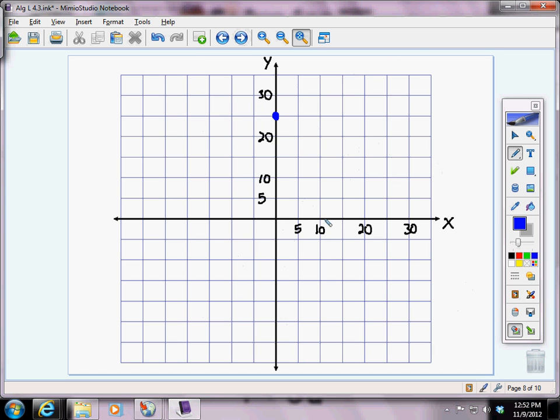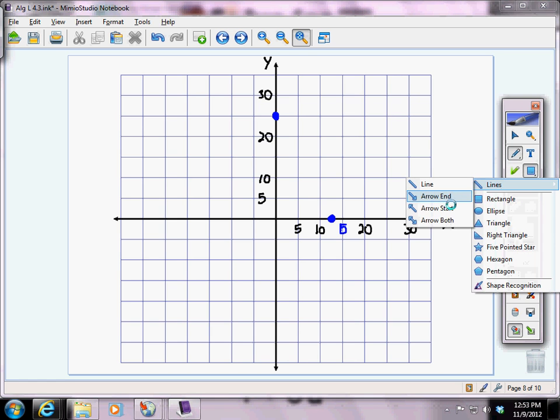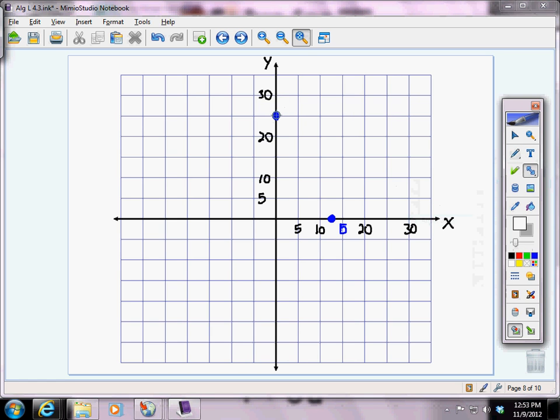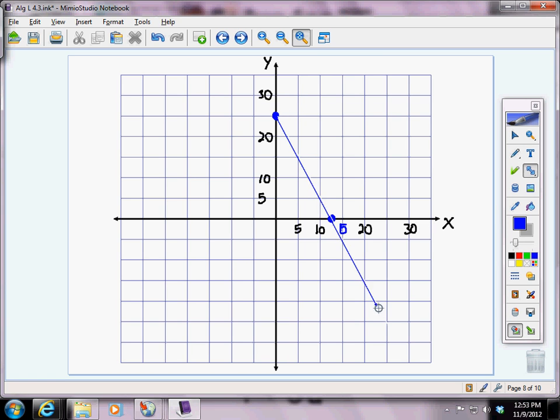And then we also have to plot the point (12.5, 0). Now in this case, since I went by 5s, here's 10 and this is, remember, 15 here. So 12.5 is going to be about halfway between them. Okay. Now remember, you only need 2 points to draw a line. So if we connect our 2 points here, and I, of course, am using a wrong color. Let's try this again. This line is going to represent all of our solutions.